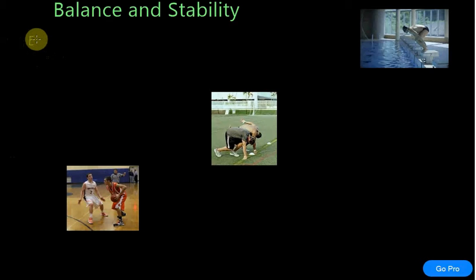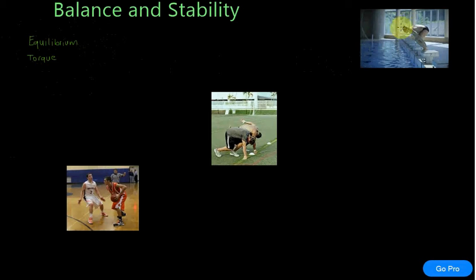One is the whole concept of equilibrium. In other words, for a person to remain in the position that they are in, or a body to remain in the position that it is in, it needs to have a state of equilibrium. And what are the factors that tend to affect that? Because this will impact balance and stability. The other is the concept of torque, which we've unpacked in previous videos. But these two are essential to the understanding of balance and stability. It has lots of applications in biomechanics.